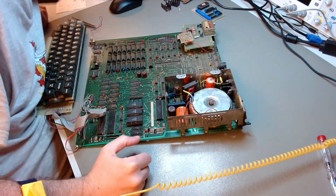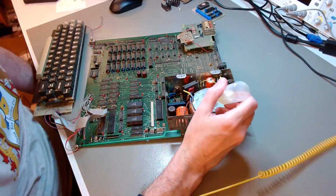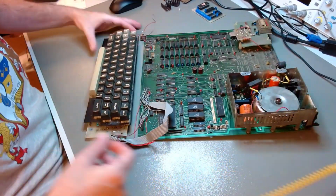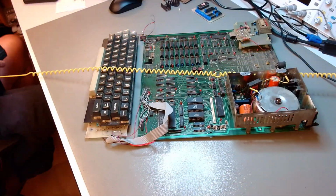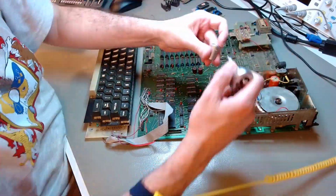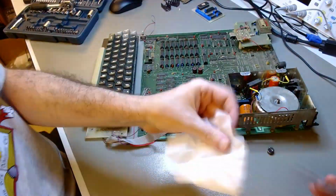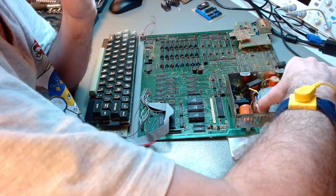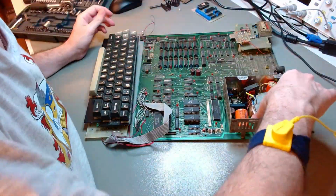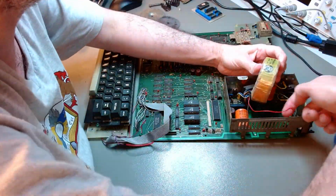I also take pictures along the way, because even though I have schematics produced by a computer club of the time, you never know if the schematics is correct, so I take pictures of all the wiring and position of the components as they were originally. And then I move on to removing that large, heavy toroidal transformer from the board.